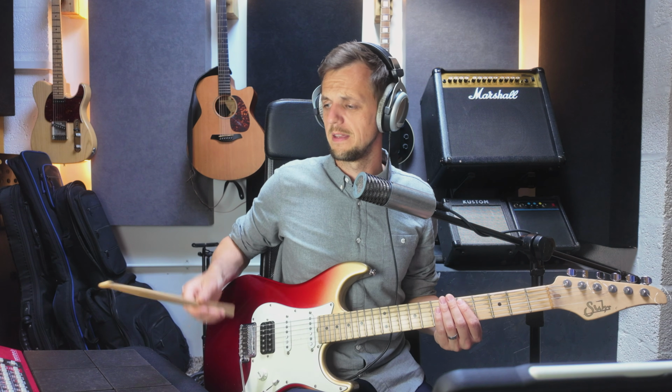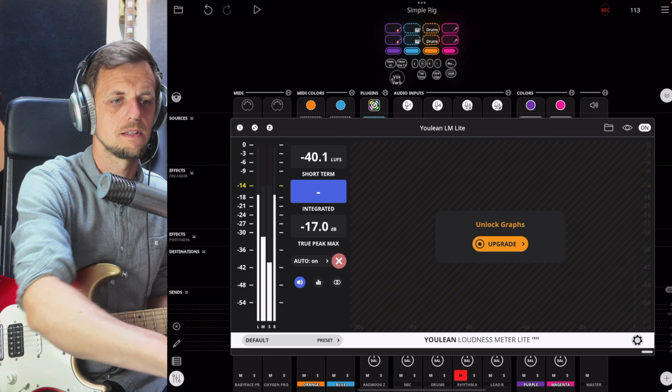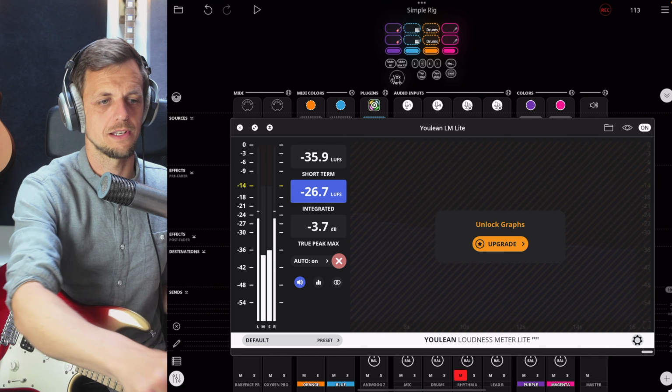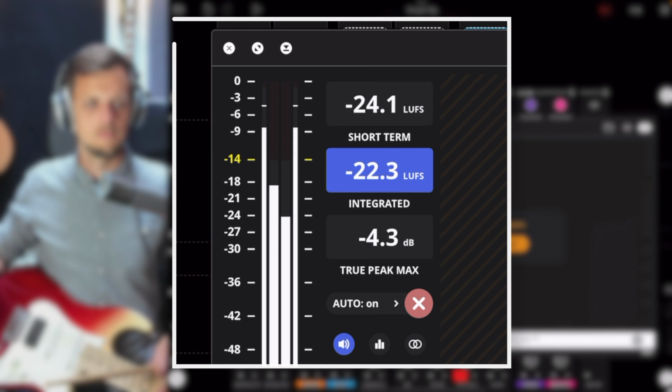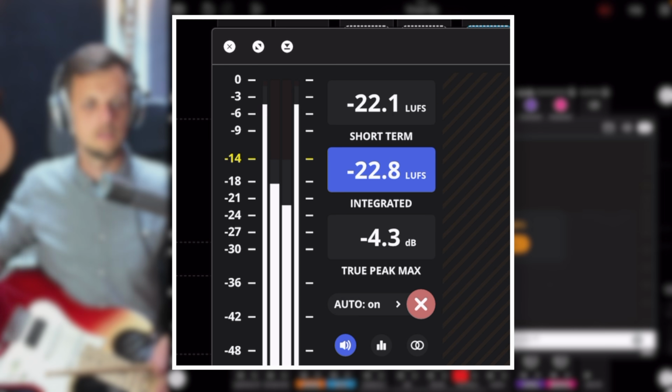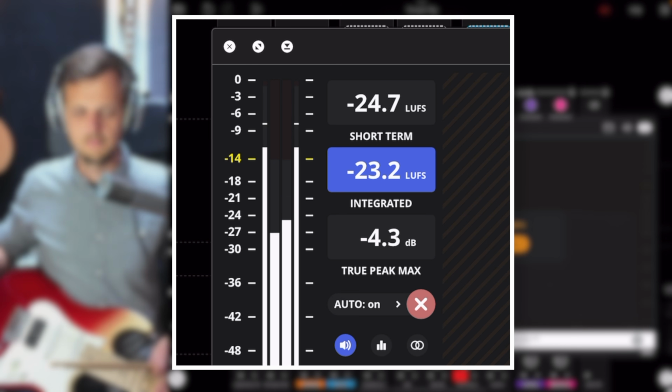So I've got this drum pad, and let's see what kind of reading we're getting on our loudness meter. So again, let's open up the meter. And if I play a couple of these drums, most likely badly, we can get an idea of what kind of LUFS reading we're getting for the drum pad and see if we need to adjust. Let's just reset again. So hopefully you can see that that's falling in the range that I am after, this -20 to -23 range. So we know that the drums and the guitar are going to sit pretty well together in the mix.